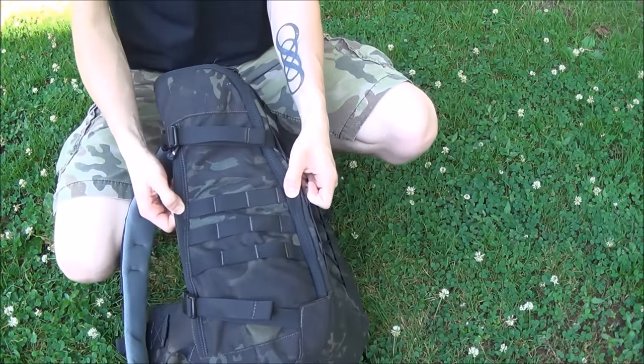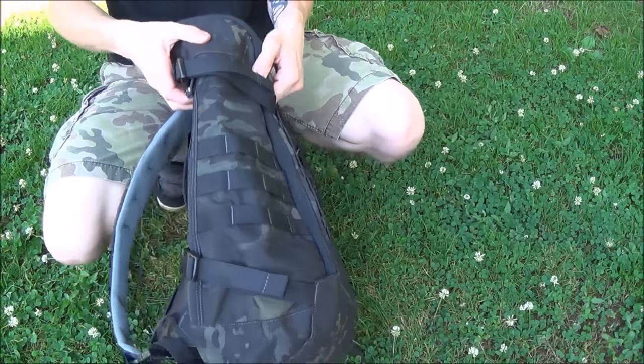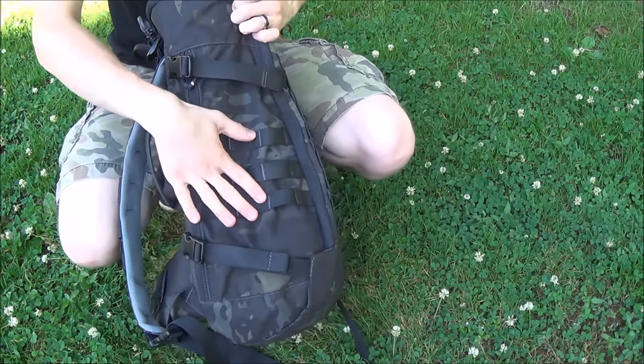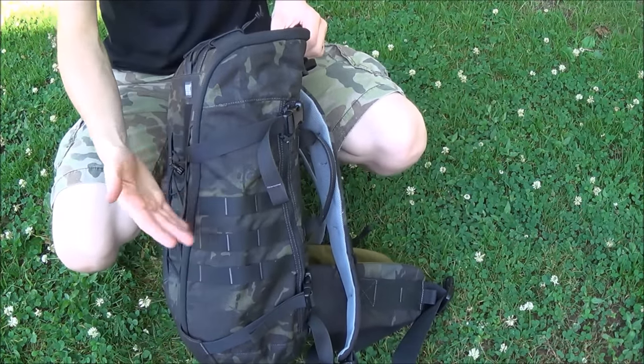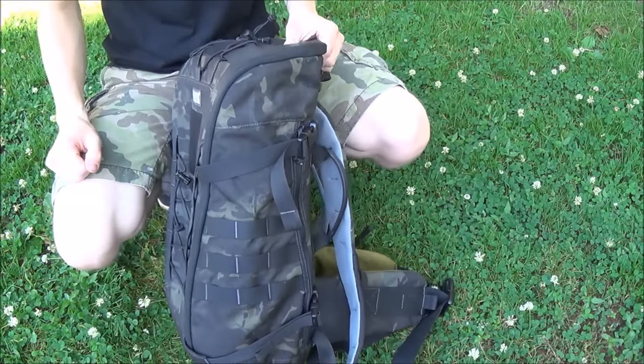So you have three rows of basically three. There's some here, but you really can't use those. I'm trying to keep all this in frame. Hope I'm doing a good job. So you have a pretty good area of MOLLE on the sides for attaching, if you want to attach one of Vanquest's fat packs on here or one of their EDC organizers or any other pack you have, that option on the sides.